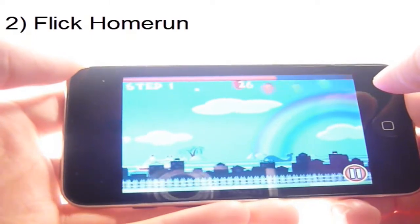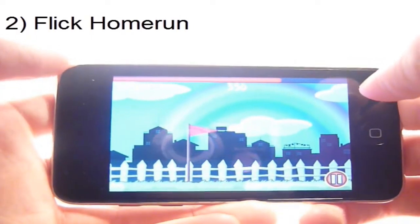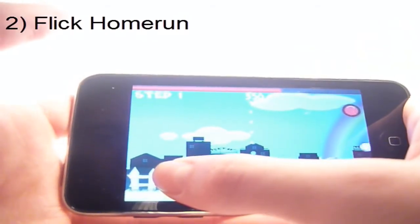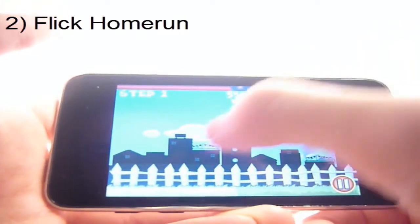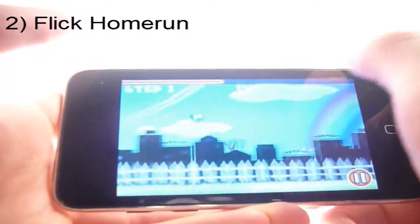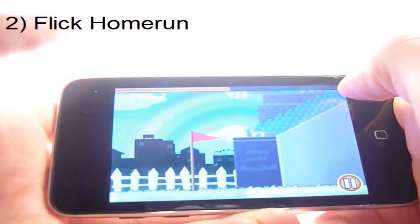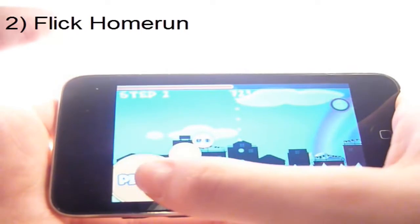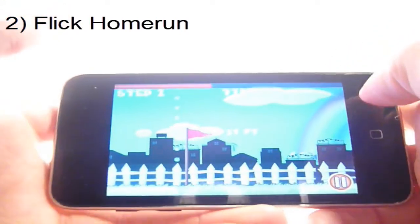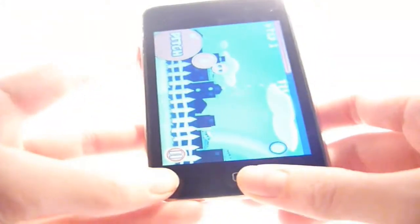If you hit the balloons they make you go further. First bounce — a bit of celebration. They do try and put in some tricks and stuff. And if you get it into the crowd then it is a whole run. The further you get on the next step, the further it goes and the better score you get. You can get like two times the reward and all that sort of stuff.